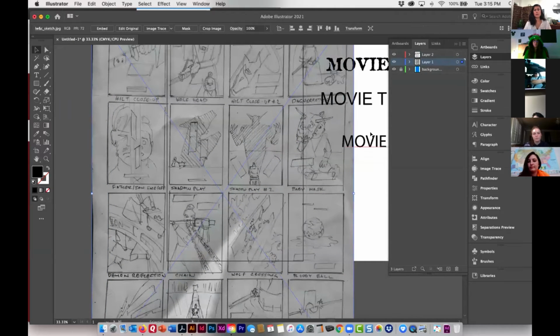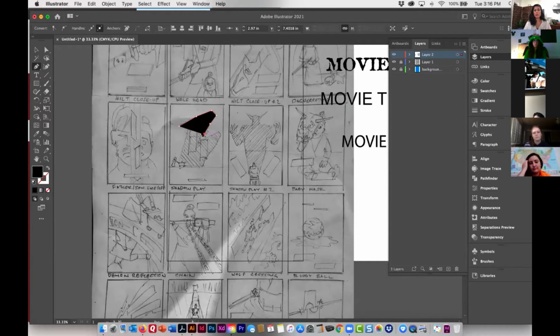Just like you did with the pen trace tool, put it on its own layer and lock it, and then you can use your pen tool to trace that artwork that you sketched and to give yourself some sort of a guide. So you're not just freehanding it in Illustrator, but you're able to use your sketch as a starting point for creating your poster as a piece of vector art or as a vector design. So also really helpful.